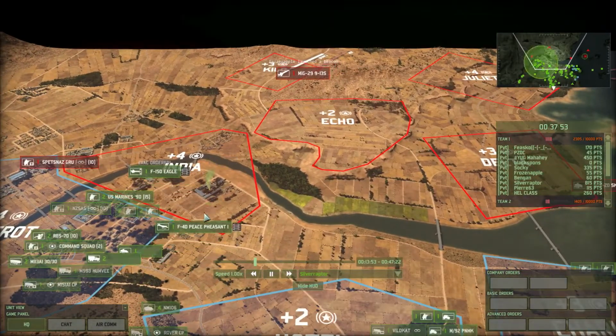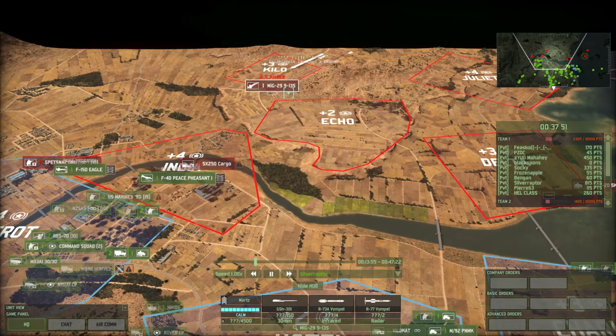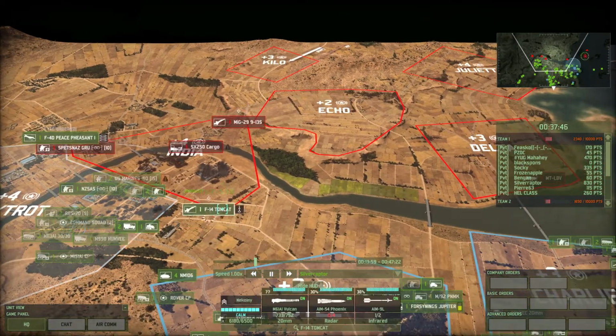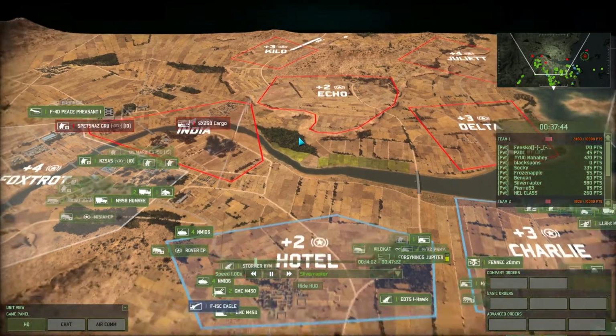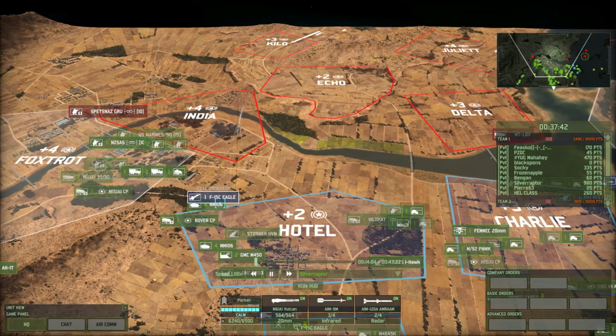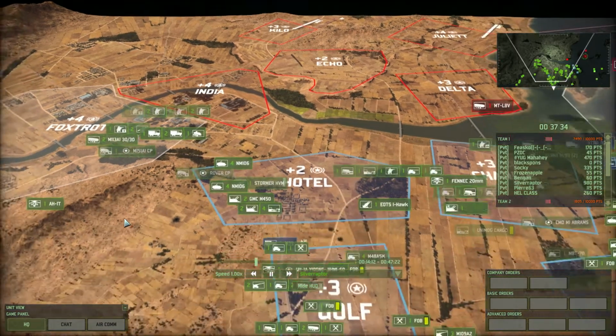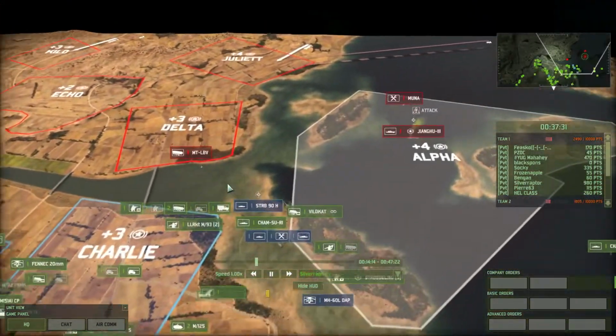F-15D Eagles are coming in, as well as the Peace Pheasant 1 with a MiG-29, chewing up the Deagle. Now it is going after the Tomcat. The Tomcat loses that MiG-29, but I cleaned it up with the F-15C. I finally brought that in because I saw that they were starting to bring in some planes. This is, of course, elite, so he's the cream of the crop, but he's the only one I got.